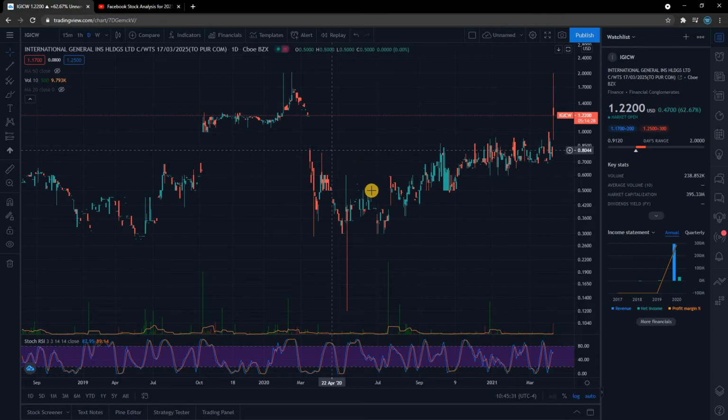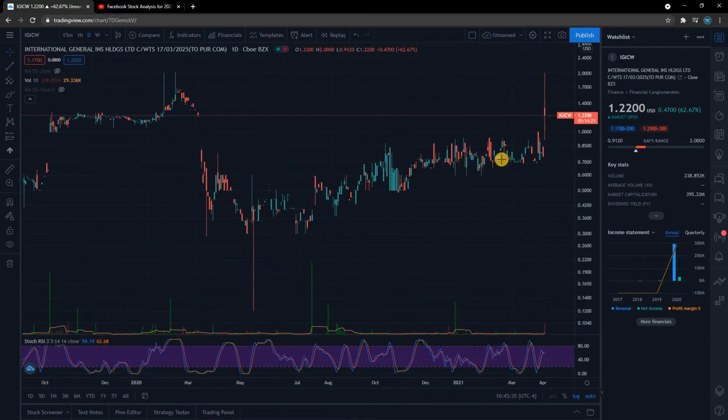So I noticed this gap. That was the pattern that I noticed for this viewer, and I thought it was a good opportunity to trade, to make a play on this stock coming back towards that gap. So I was fairly confident because this gap was to the upside. I prefer to trade gaps that are to the upside because the stock market in general trends up over the long term, right?